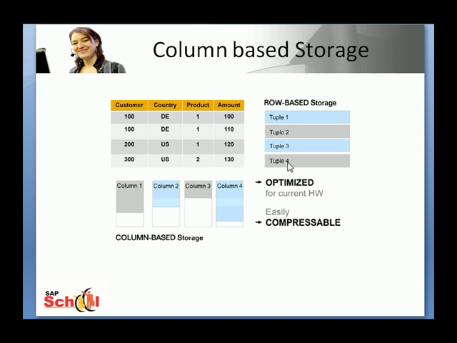An important thing while working with HANA is to understand the difference and the applications of column-based storage versus row-based storage. So this on the right hand is row-based storage, whereas this on the left hand is column-based storage. The row store is optimized for concurrent write and read operations. It keeps all index structures in memory rather than persisting them on disk. It uses a technology that is optimized for concurrency and scalability in multi-core systems.